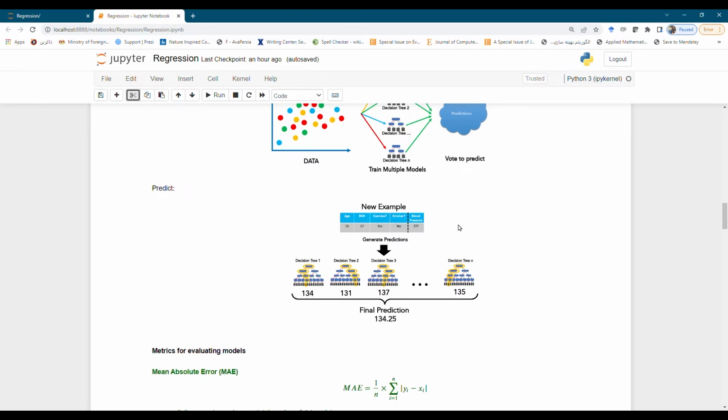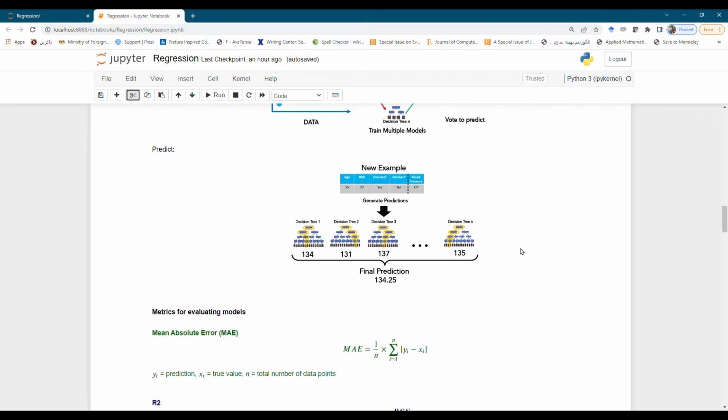Decision tree 3 applies, and decision tree n applies. The final prediction after the voting is 134.25. So that is why they have to vote from all the trained models, multiple models from the system.